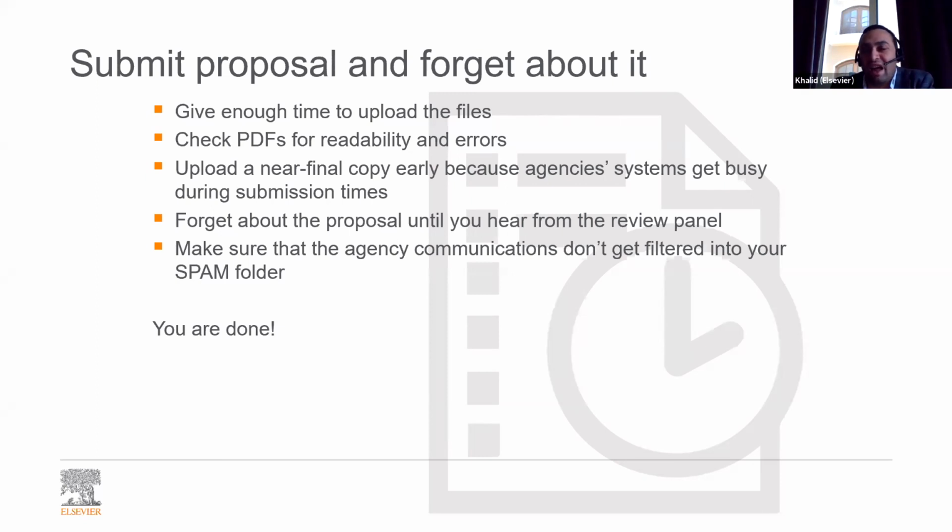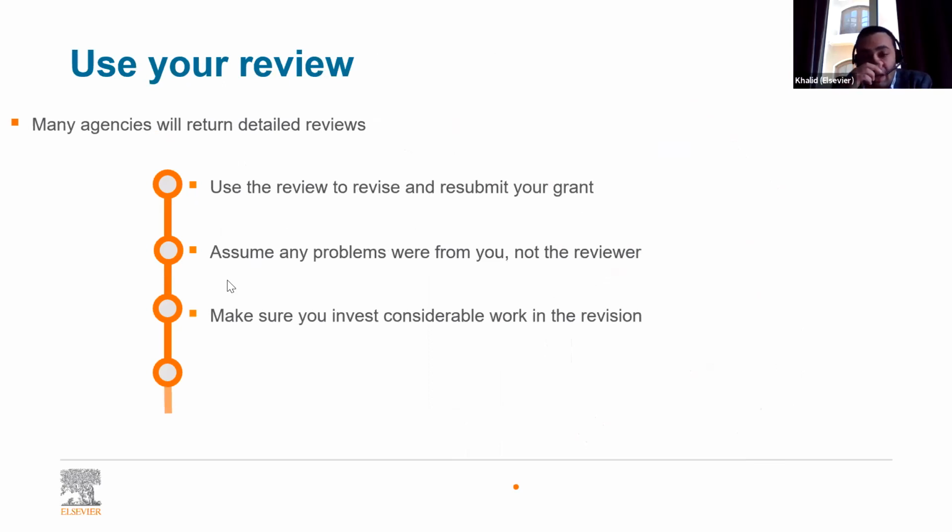Statistically, you are more likely to get rejected than accepted. It happens all the time, but just don't let this hold you back. Always apply. It's always a no until you ask, until you submit that proposal idea. And if you got shut down, they will give you feedback and a review. You can leverage that to apply either at the same funder again or at another funder as well. But remember that you only need to have one funded project running, and then it will secure you funds for a year, two, or three. Also make sure that agency communications do not get filtered into your spam folder, and use your review, as mentioned. It will help you prepare even better grants as time goes on.